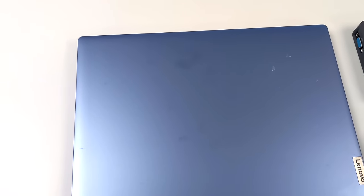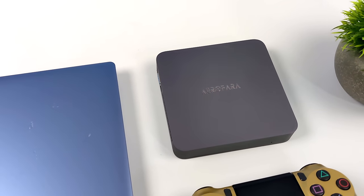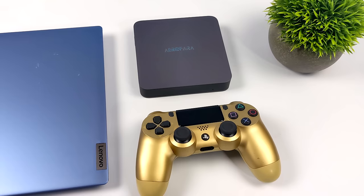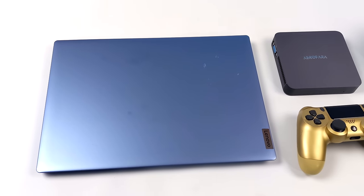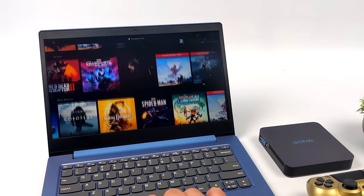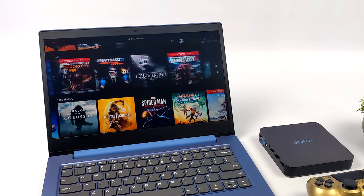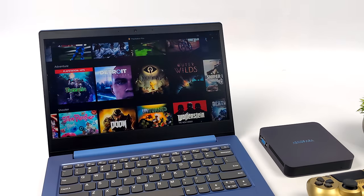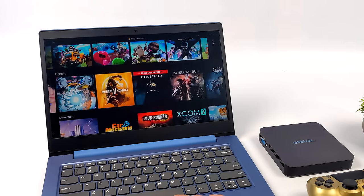You don't need much power at all, but you will need a decent internet connection, and I highly recommend using Ethernet. Having a wired connection will give you the best experience, but when we test it out on this laptop in the video, we will be using Wi-Fi so you can see how it performs there. With the mini PC, we're going to be using Ethernet because it works out really, really well. Both of these computers have low-end Intel Celeron CPUs. The laptop was a Walmart special I paid $150 for, running Windows 10. The AeroFera mini PC is running Windows 11.